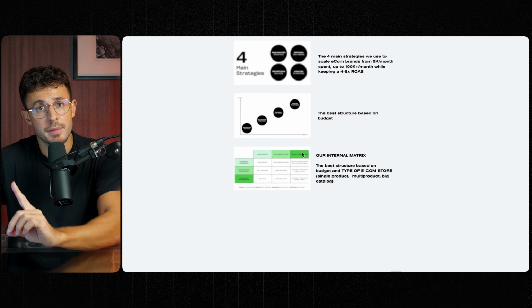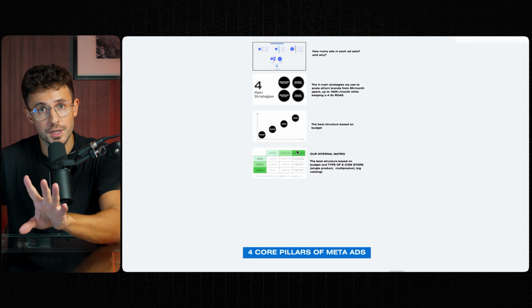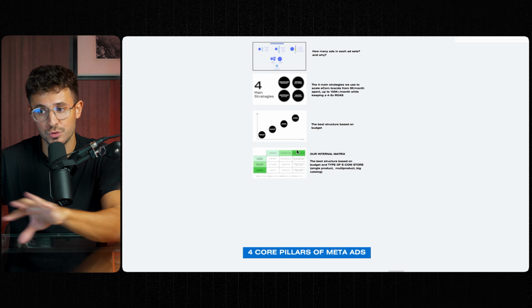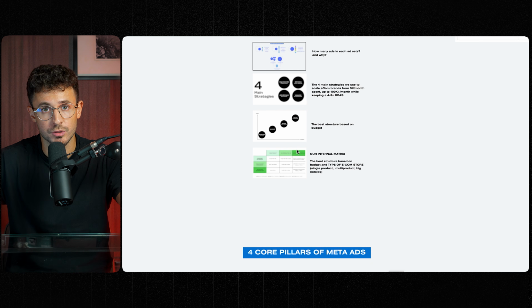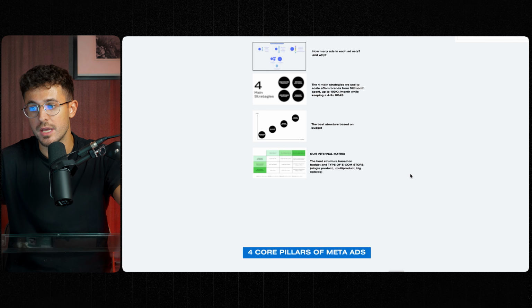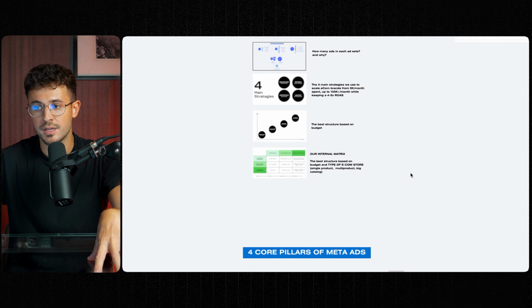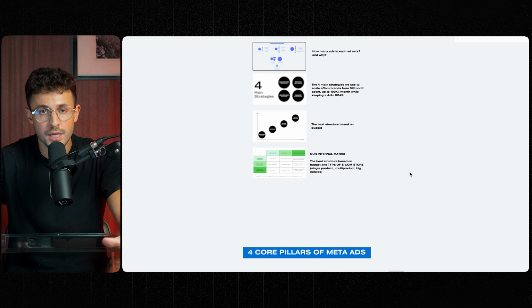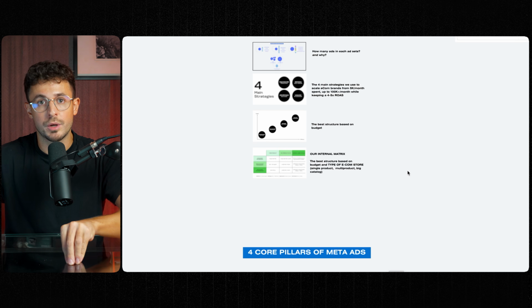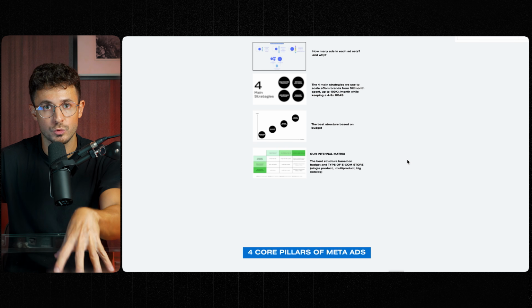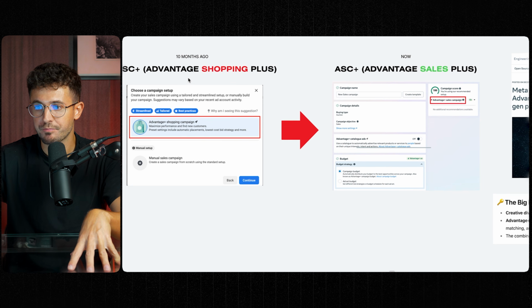But before jumping into the metrics, there is some foundation that we need to cover here, because you need to understand why there are 4 different structures that we have drafted and why you should apply each different strategy in different cases. Otherwise, if you find a different situation, you will not be able to adapt this system to your case.